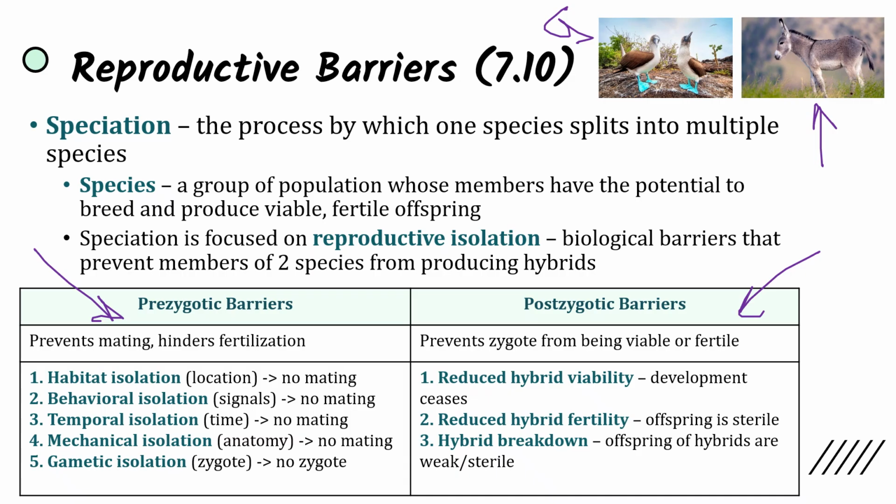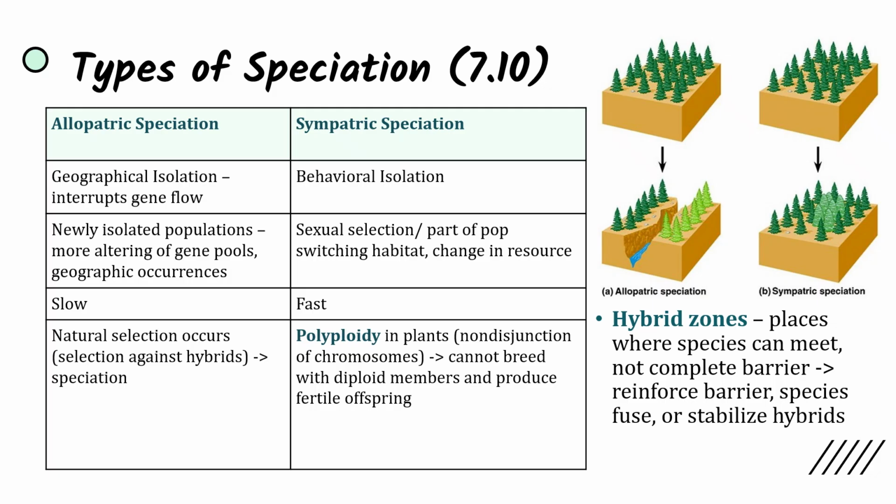And this is going to show that these are different species, and speciation has occurred. So continuing to discuss speciation, we've got a few different main categories of speciation here: allopatric and sympatric. So allopatric speciation is based on geographical habitat isolation, which is going to prevent gene flow between the species and also prevent reproduction, just because there's now geographical isolation.